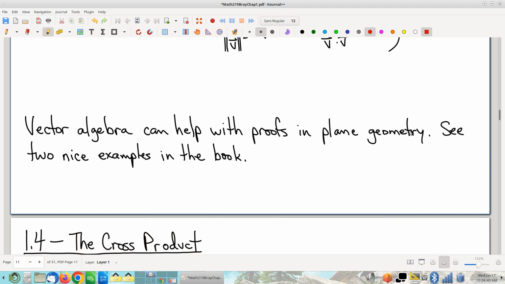Okay, real quick. Now, again, tough choices. There are a few examples in the book of how you can use vector algebra to actually prove theorems of geometry, and this is pretty cool. It is a very useful tool. There are things that you can do with vectors that in a high school algebra class, a high school geometry class just wouldn't have worked. Right? So check them out. I think there's at least one on the homework, by the way, as well. So make sure to read those book examples and keep those ideas in mind in the corresponding exercises.